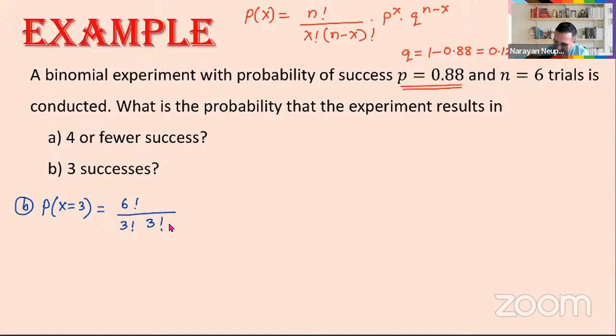Multiplied by p, times p is 0.88, 0.88 raised to x, that's 3, times 0.12, which is our q, raised to n minus x. You can see in the formula, n minus x is here and also here. That means whatever number is here, we have the same number as a power there. So here is a 3, so that must be 3. Also remember, when you know the first number here, the sum of the exponents should also be 6. 3 plus 3, 6. Values in the denominator should also be 6. That should always be equal to n, the number of trials.